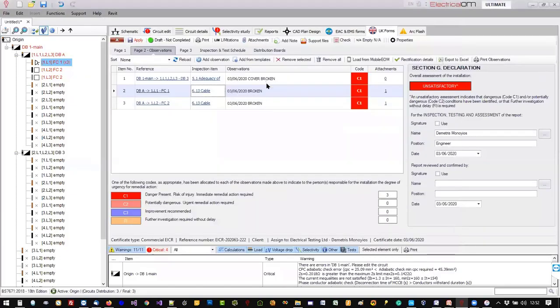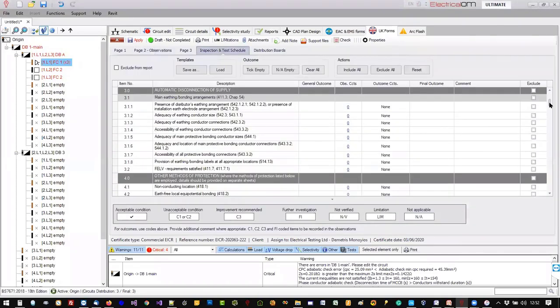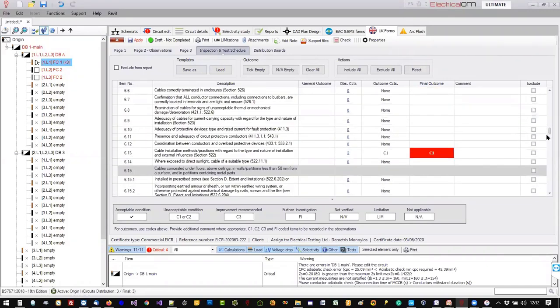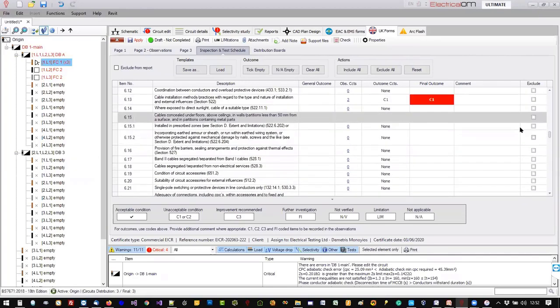Yeah. So if I now go to the inspection and test schedule, you will see that we have all this as an outcome to the relevant inspection items. So this is observation from circuits. We have two circuits referencing that particular inspection item, and the final outcome is C1.